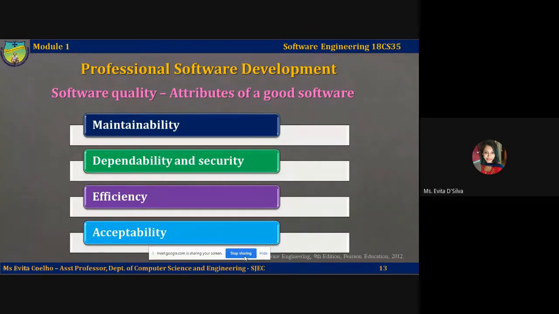So let's get down to each of these terms. First, let me talk about reliability. Your software is said to be reliable if it gives you the correct, exact, accurate output every time you run it. I have a calculator. I call the calculator function to add two numbers. Suppose I say 2, 3. 2 plus 3 will always give me the answer 5. No matter if I run this operation once, twice, 10 times, 100 times, or 1,000,000 times, the output is still going to be 5. So I say the calculator is reliable.